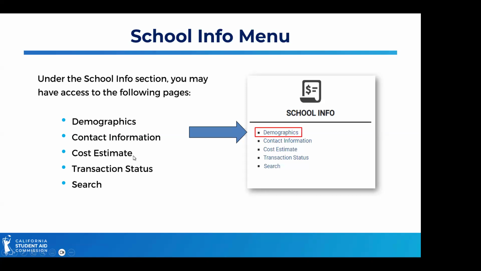And the unmet need calculation is the cost of attendance at your campus minus the student aid index. That leaves us with the unmet need. So if this number is skewed because it's old, and I'm saying this because this happens, I have looked at schools whose cost estimate forms are 10 years in arrears. And so that's not going to benefit our students. So it's super important that we get that in every year.